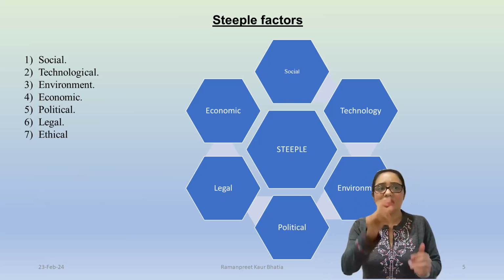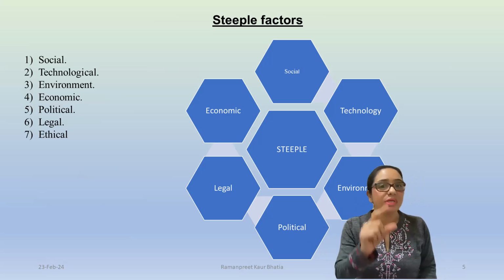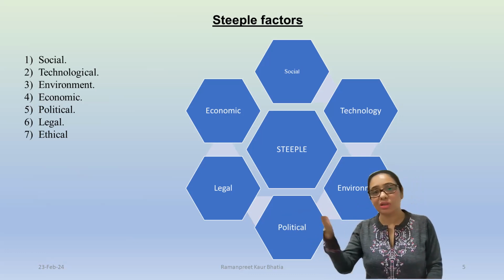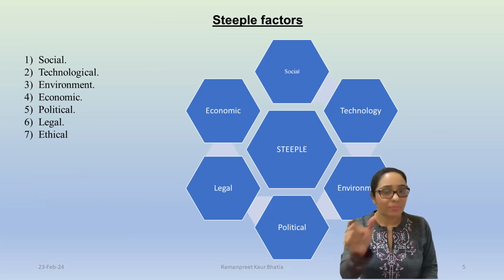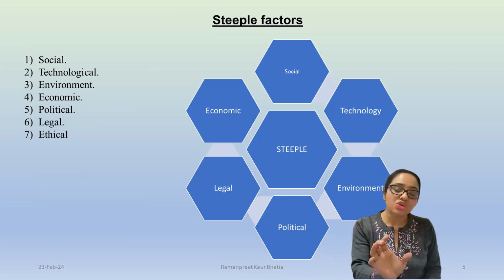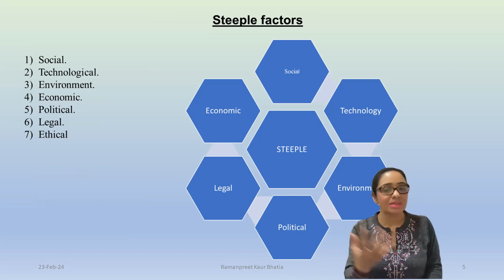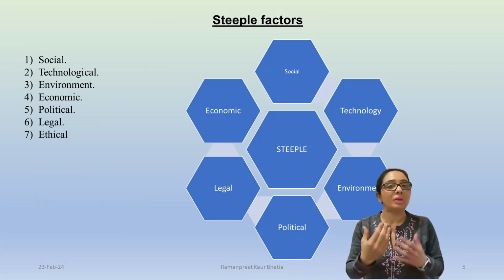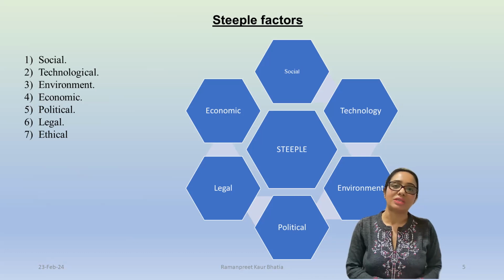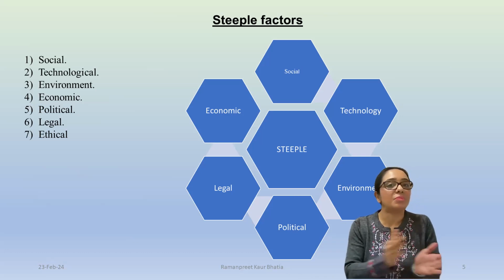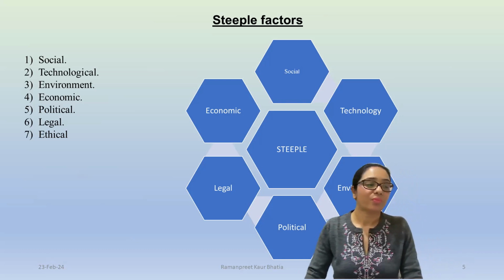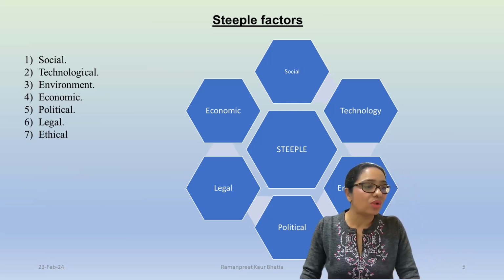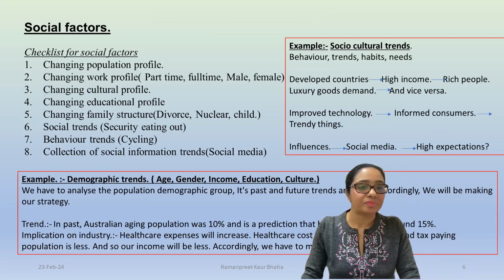What were the trends? We'll take each of these factors. We'll see what were the past trends that have brought the industry to its present shape and what will be the future predictions for this particular factor. Based on that prediction, based on that analysis of past trends, we'll make a strategy for each of these factors. Remember, all these factors are beyond our control, beyond an organization's control. Now we'll analyze all these factors one by one.